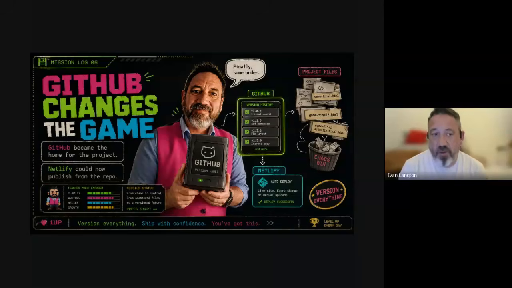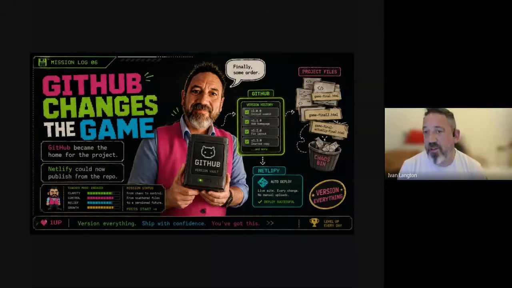But at the same time as I stumbled into GitHub, you know how I've been using ChatGPT since 2022. It's sort of like my buddy now. So I just said, if I've got GitHub and I've got Netlify, can you communicate with GitHub live? And ChatGPT said, yeah, I can. So I was like, cool.